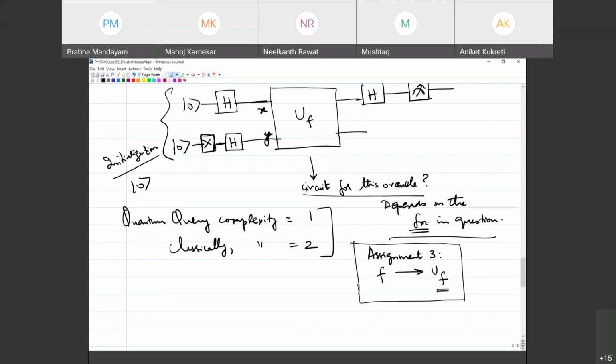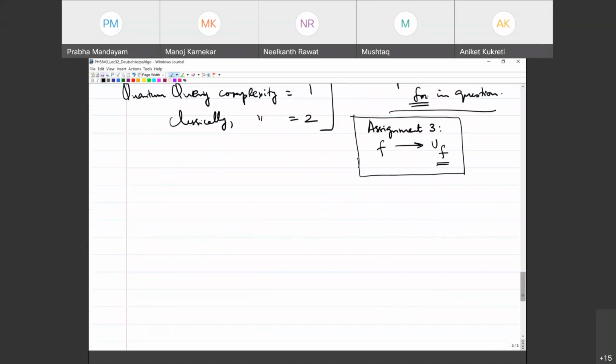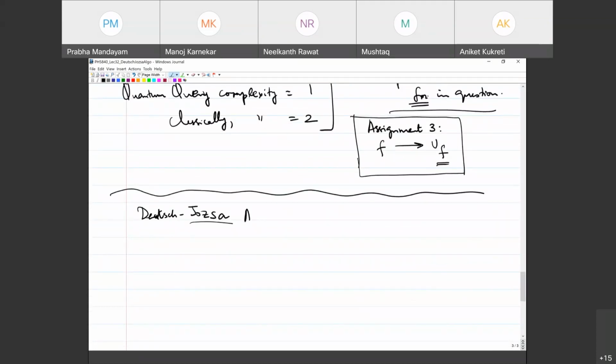All right, so this was the single bit Boolean function. Now, what happens when you have an n-bit Boolean function, right? That's what the Deutsch-Jozsa algorithm looks at. So I should say that David Deutsch is a physicist at, I guess, I don't know, Oxford or Cambridge. Jozsa is a computer scientist. And this probably was one of the first true collaborations between a physicist and a computer scientist to come up with an exponential speed up type.